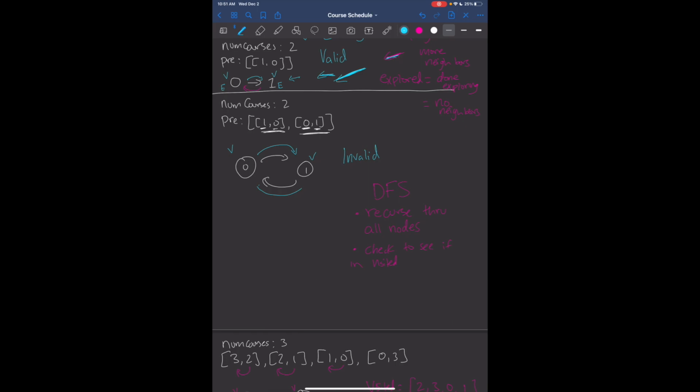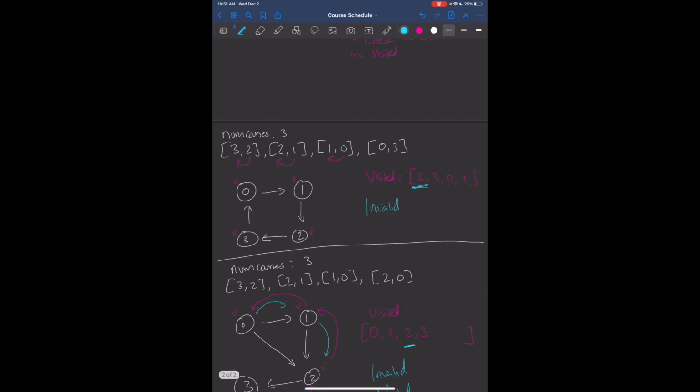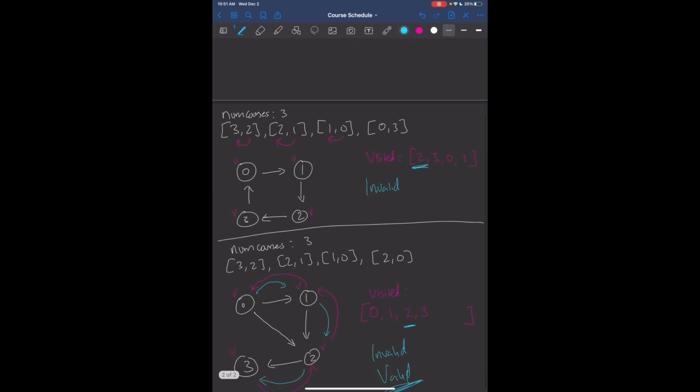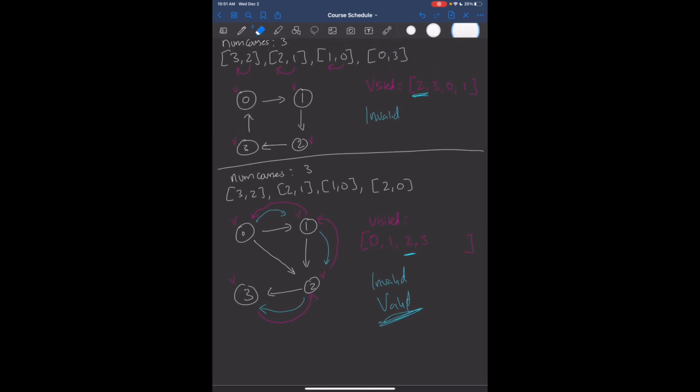If a node is in the visited set and not in an explored set, which we'll also have to make, then there's a cycle. Let's try this with our last example. Let's keep a visited set and an explored set as well. Once we go through this example, you will see exactly what I'm talking about.